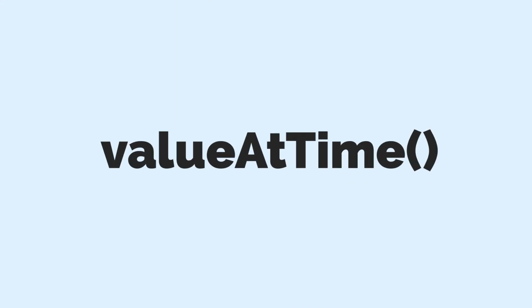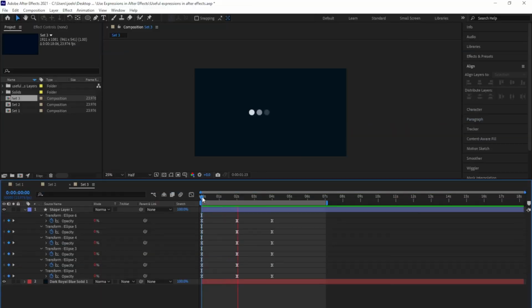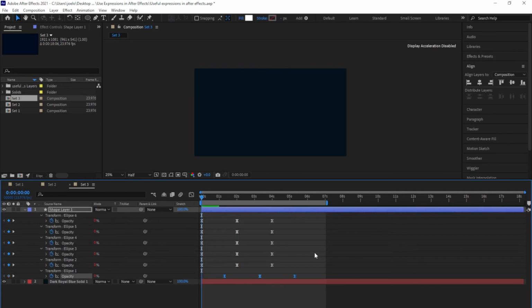So next on the list we have the value at time. What the value at time does is that it offsets the keyframes of your animation without you necessarily controlling it manually. Say for example, I wanted to offset all of these circles right here. By default, I would have to move them somewhere like this and offset these randomly, but that's not really efficient. Say for example, I've offset all of these, and then I want to select all of these end keyframes. I can't just select these end keyframes because I'll be selecting this other keyframe here.